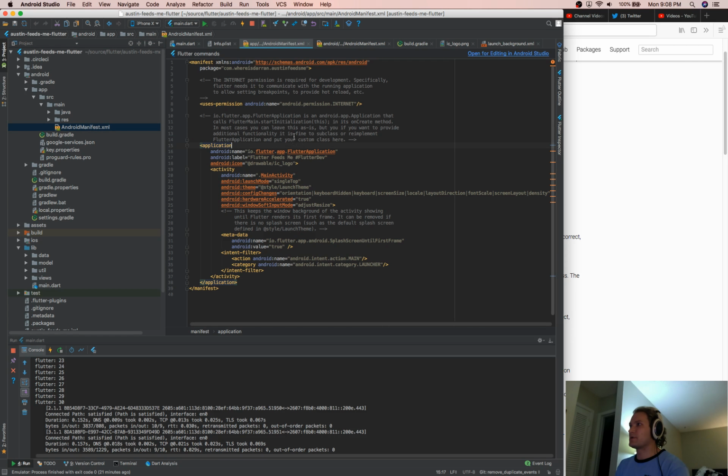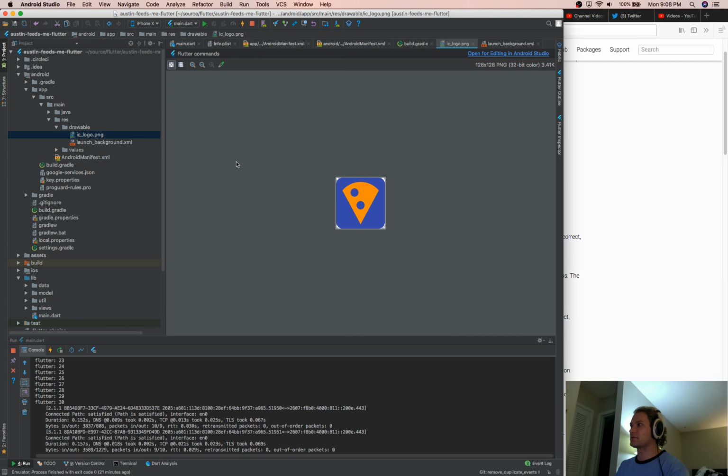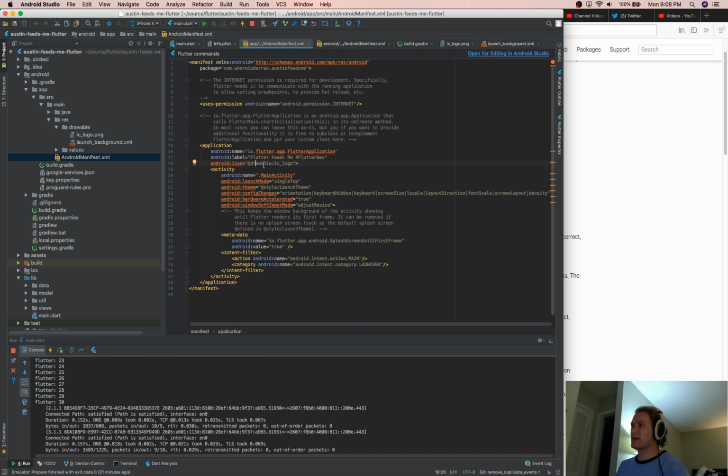So anyways, go into your Android manifest, and your label is what you probably want to change. This is the name of the app that will show up in the recents as well as the launcher, and then your logo. You can set your icon right here, and we're just using a simple logo that we have as part of our project. You can see it here. It's in our drawable directory, and we reference that as @drawable/ and then the name of our logo. And you don't need to include the .png. Okay, and then we use the internet permission, so we're not going to remove it.